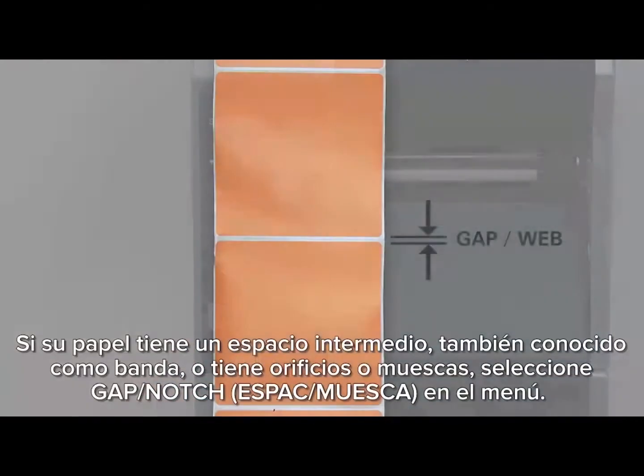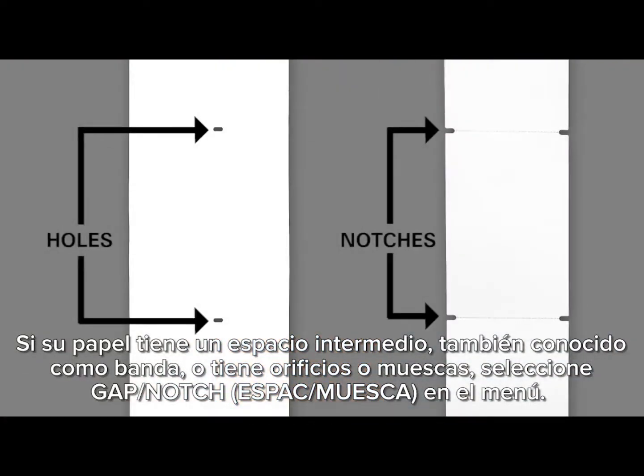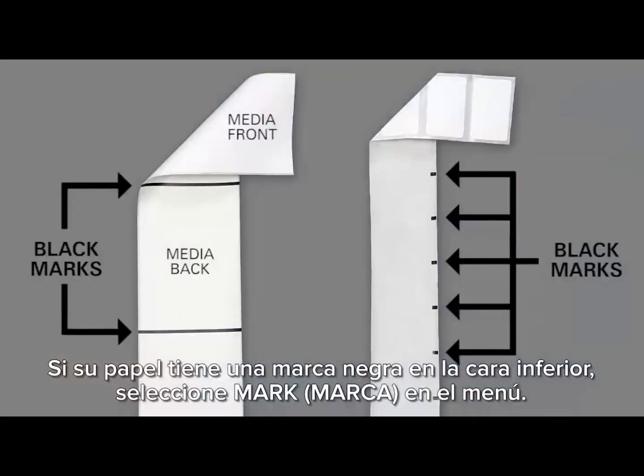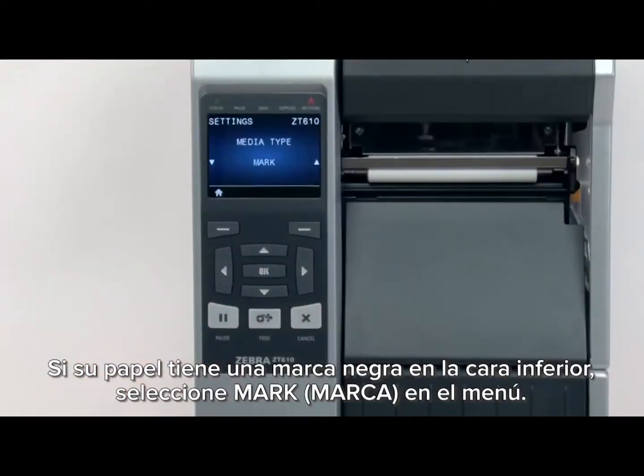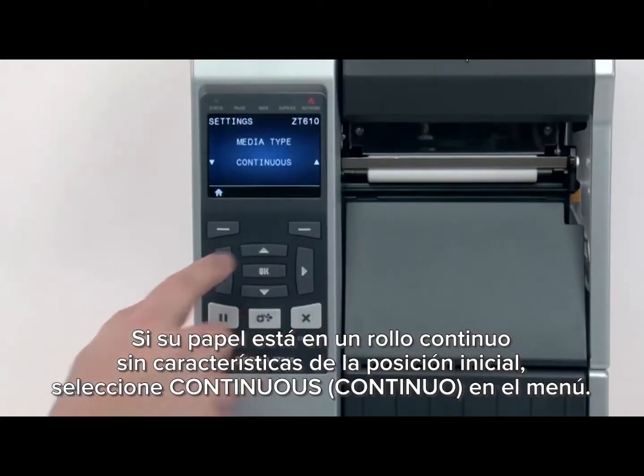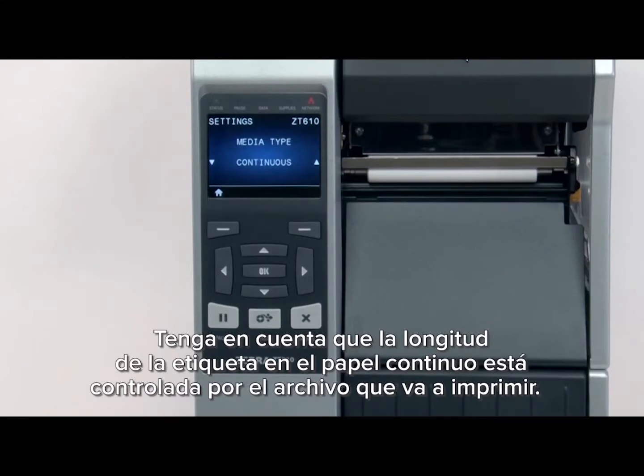If your media has a gap, also referred to as a web, or has holes or notches, select Gap Notch in the menu. If your media has a black mark on the underside of the media, select Mark in the menu. If your media is a continuous roll with no start position features, select Continuous in the menu. Please note that the label length on continuous media is controlled by the file you're printing.